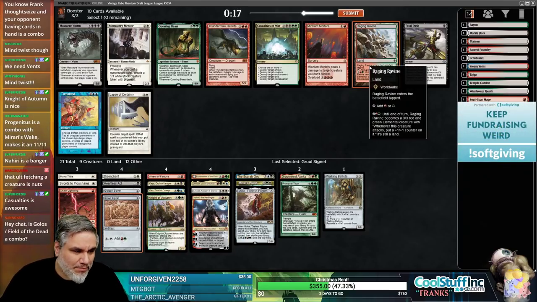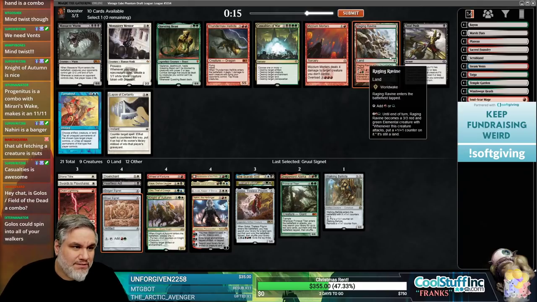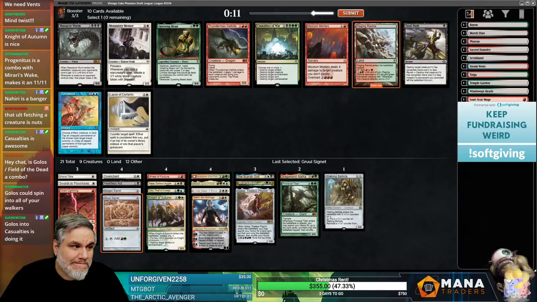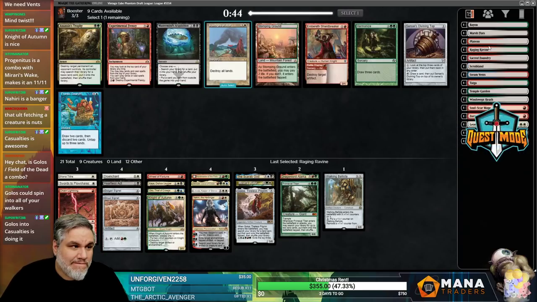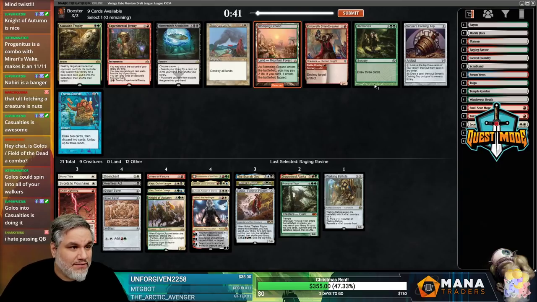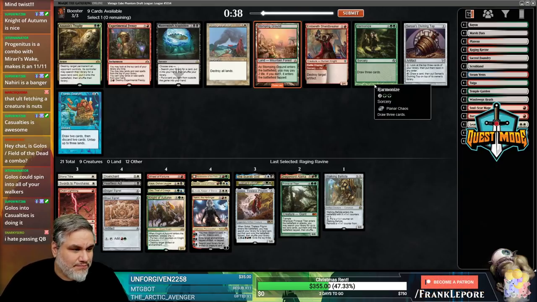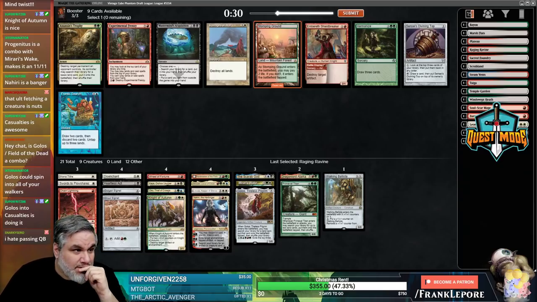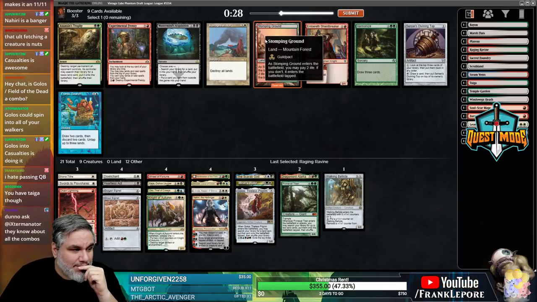Casualties is awesome, but double black is interesting. Stomping Ground. Of course, we hit a Stomping Ground the very next pack. Interesting. So Raging Ravine is now 6 and 7 red. We have a lot of red sources. Why couldn't you be a blue?